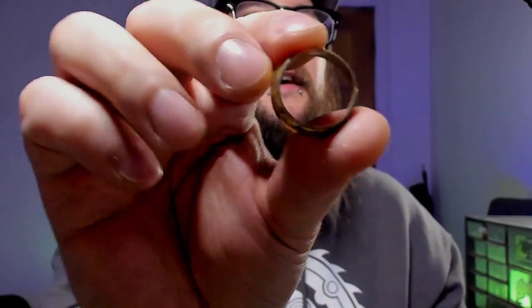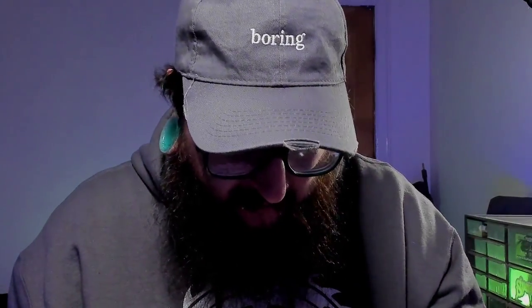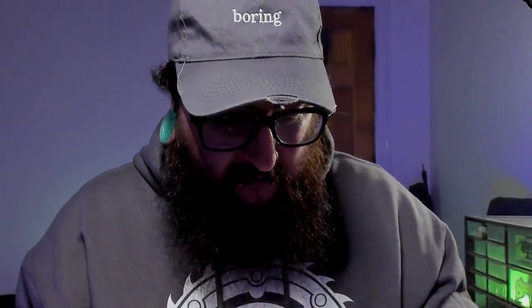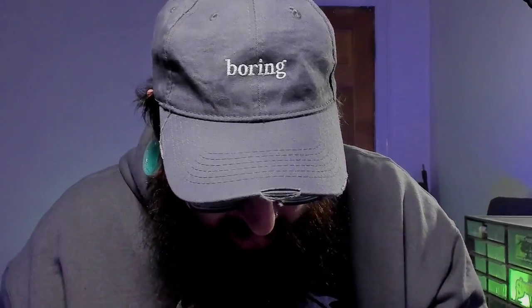And what else do we have in here? Some thread adapters, some O-rings, some screws, a bunch of random crap. The middle thread to my Nemesis clone from ages ago that I had to scratch the fake gold coating off. Yeah, thing was a piece of crap. But you always ended up with spare parts. I had something else. Oh, wait. Where is it? Thought I had something in here that was cool. Maybe not. All right, we'll put that back.